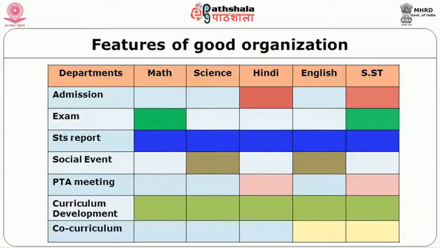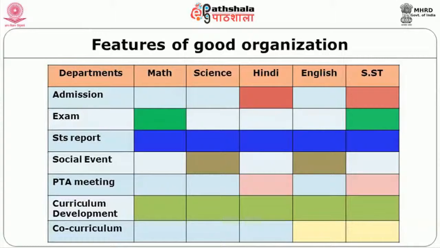Now look at this slide wherein the different departments and the activities or the work which they have to perform is given. So we have the admission department, examination department, then the department responsible for student reports, then the department responsible for social events, PTA meeting, curriculum development, co-curricular activities. Now we have teachers with us. Broadly they are grouped into maths, science, Hindi, English and social studies.